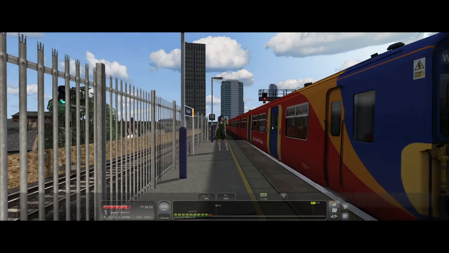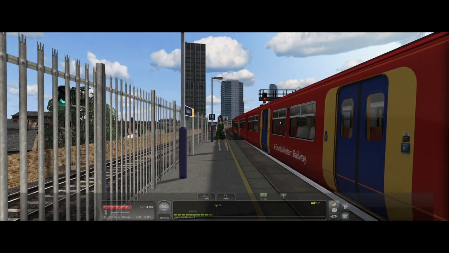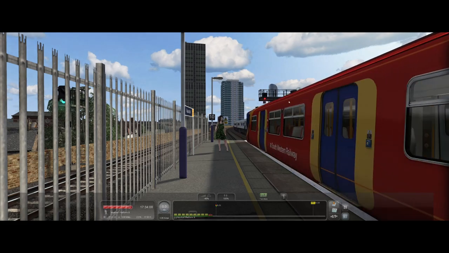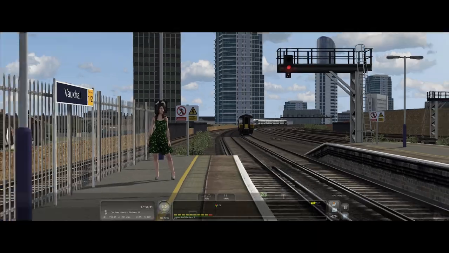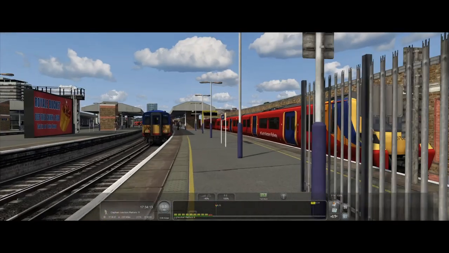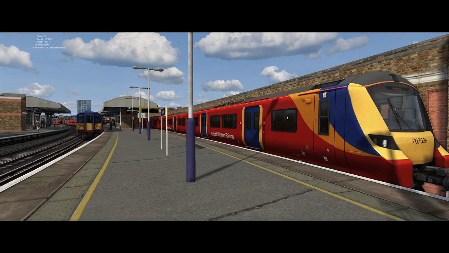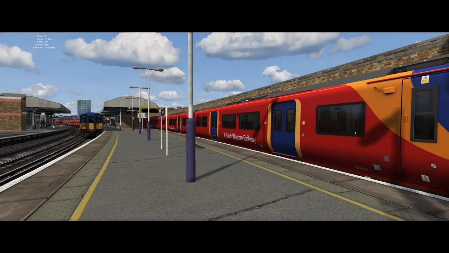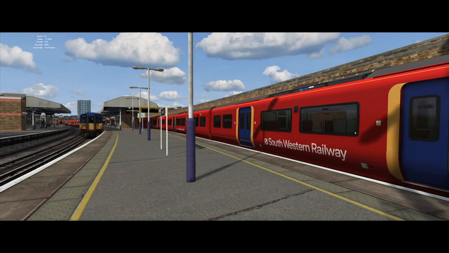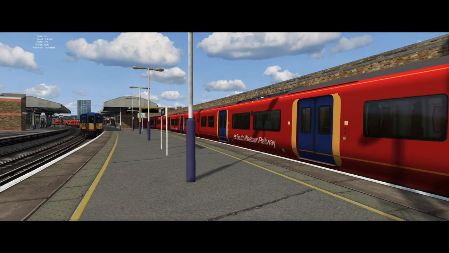Plenty to see here at Vauxhall Station. Next station will be Clapham Junction. 707, you can hear it opening its doors. He's probably going to Portsmouth Harbour. We're ready to depart. 707-006. And off we go.